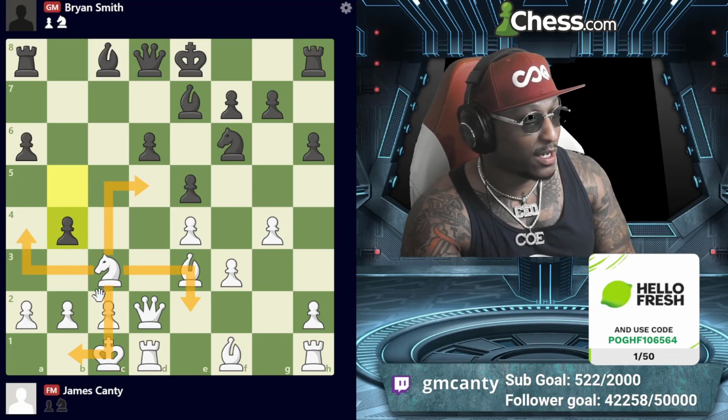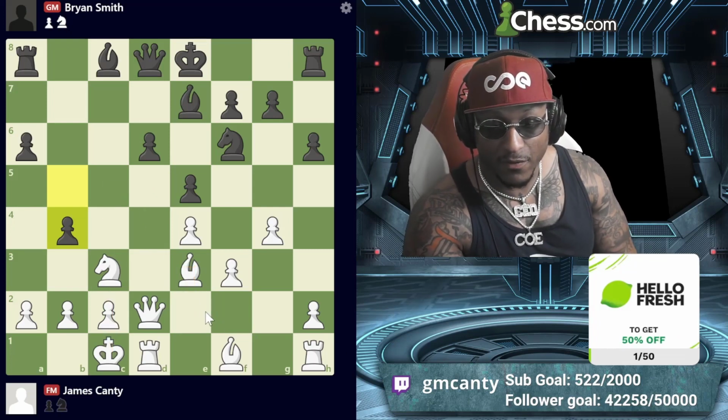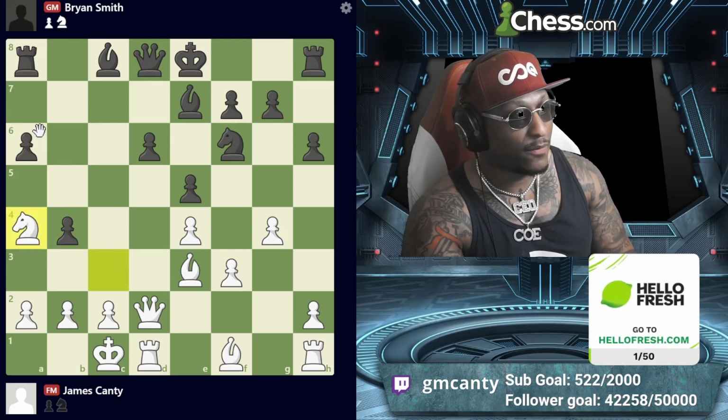So, what do you play, chat? 90, 94, 95, right? 92, knight b1. 94, bishop d7, knight b6 at some point. Correct. Knight a4 actually is the move, chat. Knight a4 is the move. But this is what I didn't play, and the reason why is because after knight a4, rook b8.